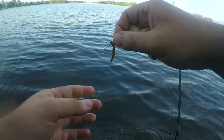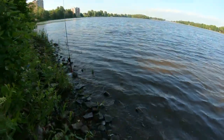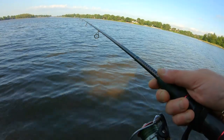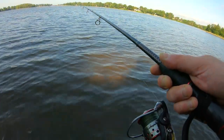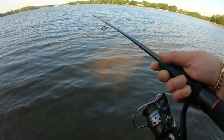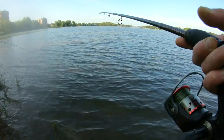Gone forever. But all right. So that's one. Oh, hits. Yeah, because I just put a fresh worm because they keep shredding it, but I can't hook them. Oh, yeah. That's a perch, if you ask me. It's too much bait for this small mouth. I think they clean me.